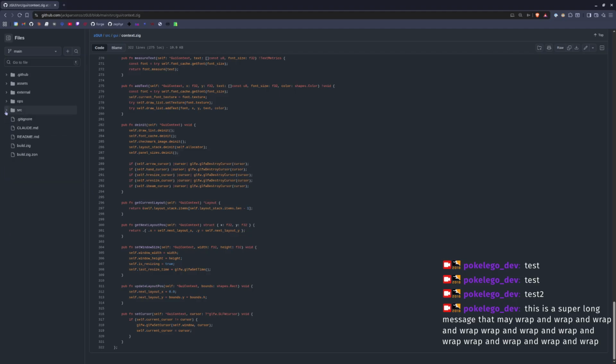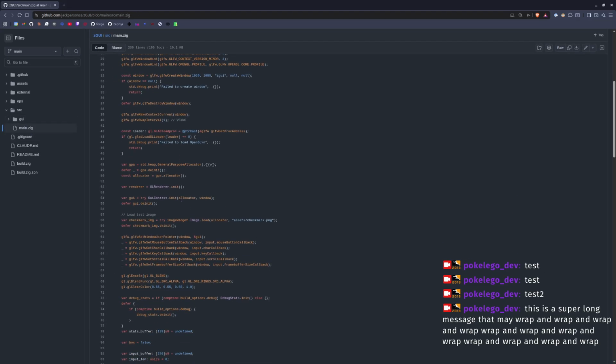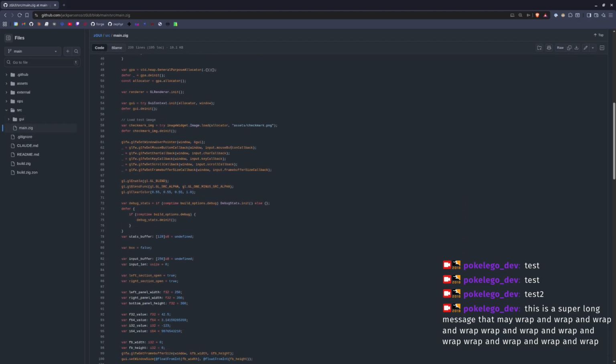Oh, yeah, okay, here we go. We'll have things like setting these callbacks. I guess all this should probably be in window initialization, but we do want to handle different callbacks differently.